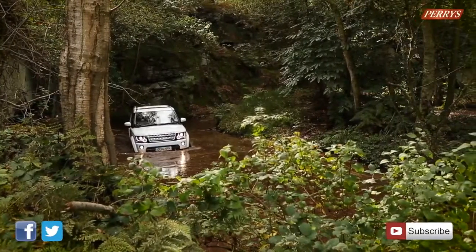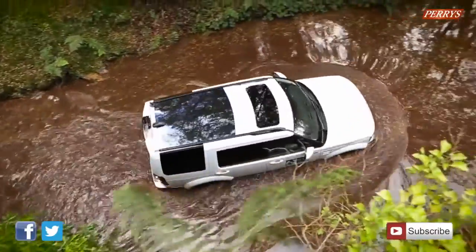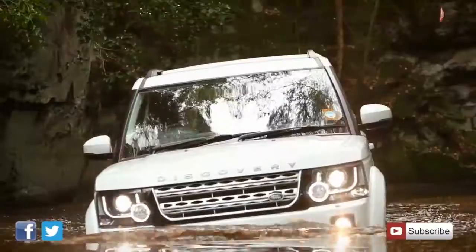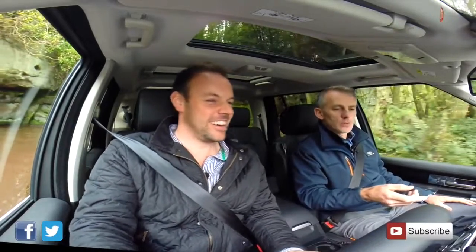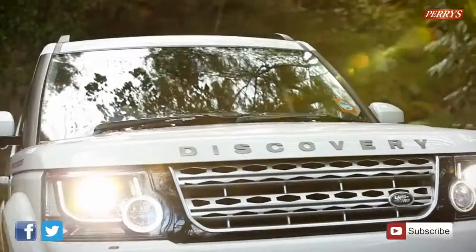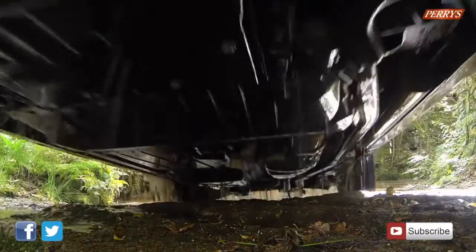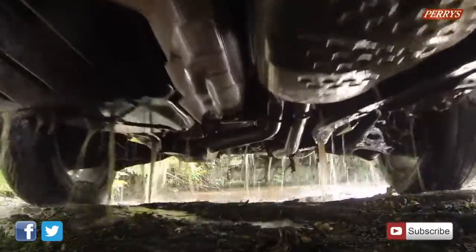It's a bit of a swampy area. Is that the sonar thing? That's checking the depth of the water now — it's looking down from the wing mirrors. It's not too bad at the minute, at hub height, but it's getting deeper and deeper. The more beeps, the deeper it gets — it's like my heartbeat! As the depth increases it gives you a good warning. We were close to maxing it out. If you change your programme to rock crawl, the E-diffs are going to be more aggressive. Straight on the throttle and it's out — throttle mapping's different. Wowzers!